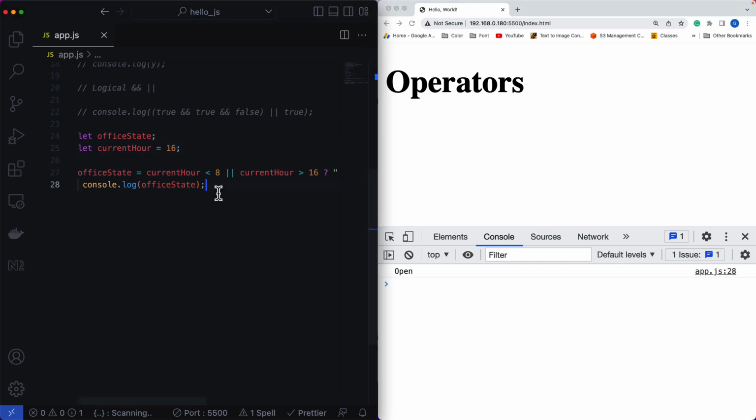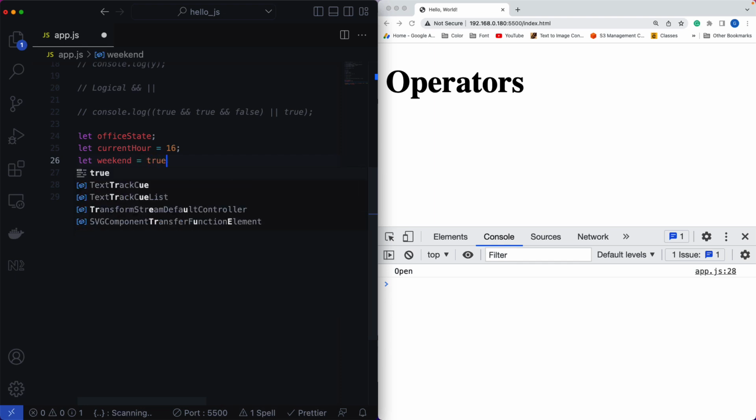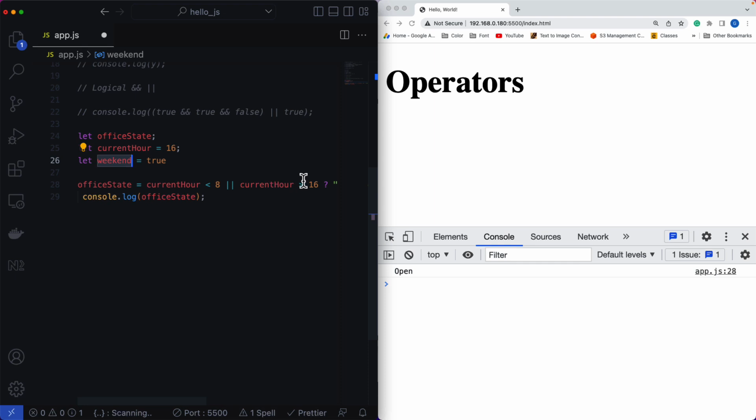Now even if it is 14 or 12 or 7, if it is a weekend, it should be closed. So let's go ahead and add that condition too. Weekend is true. If it is a weekend, it should not consider these two things.